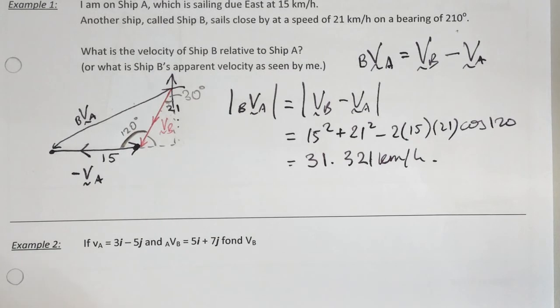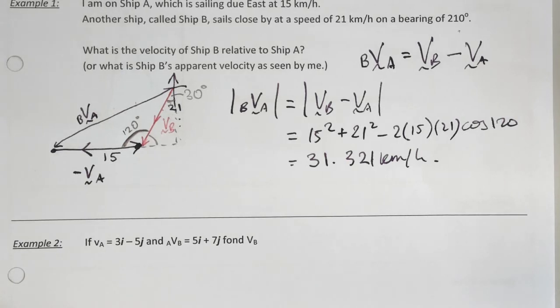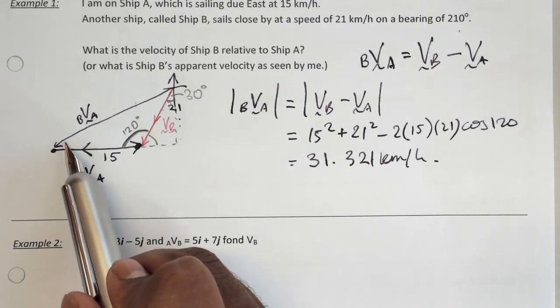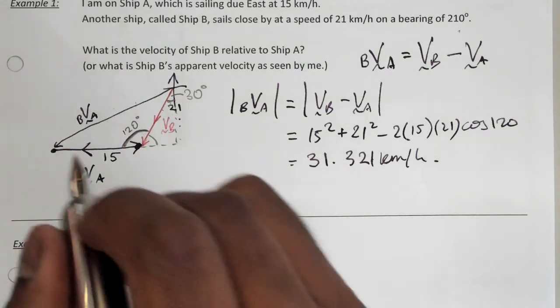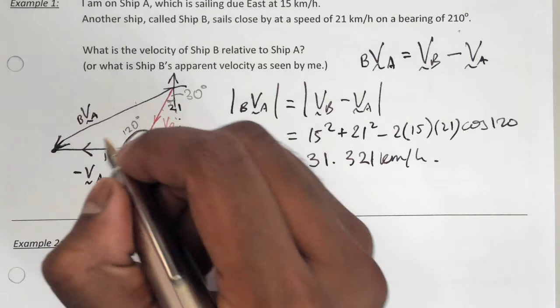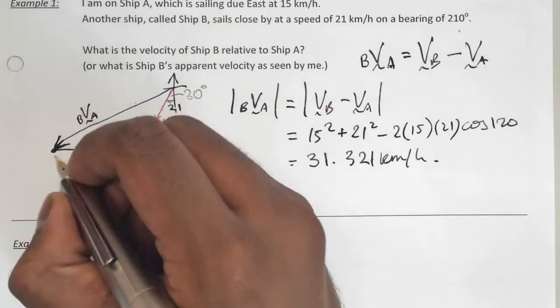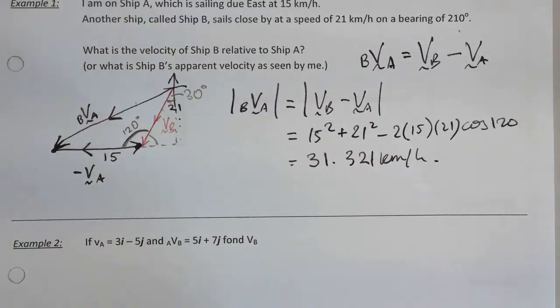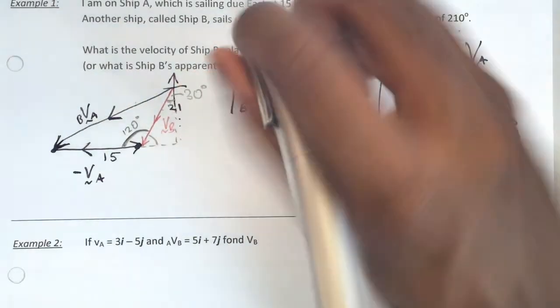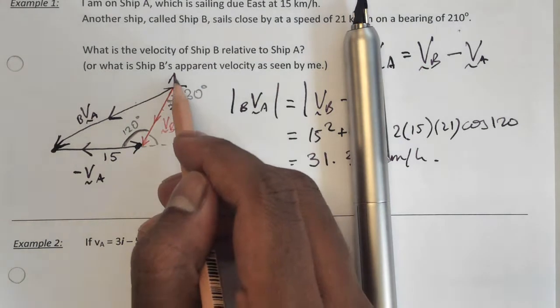Alright, the bearing. What bearing am I talking about? Max, which angle do I have to find the bearing of B relative to A? Bottom left. This one? Yeah. Very, very close, Max. But let's see where my direction is going. My direction is going this way. So my bearing is from the beginning of the vector. So it's actually this guy here, from there to there.